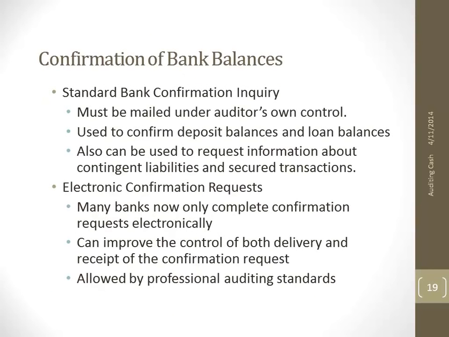As I said, confirmations are now done electronically, and as pointed out, most banks, especially the major banks, won't even confirm. They're not even going to look at a paper confirmation. They won't even respond to it, and they tell their customers that we only do electronic confirmations. But in any event, the auditor has to control it, whether it's electronic or paper, right?